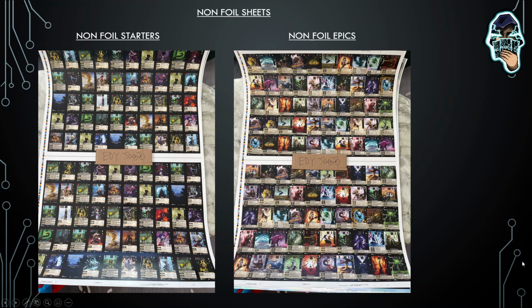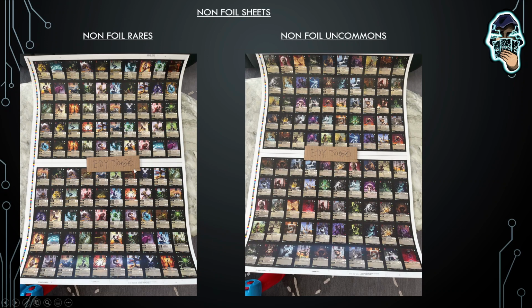When we go on to the non-foil sheets, again, we've got the non-foil starters. There's a starter sheet. So this has the tokens and the champions. And then we have a non-foil epic sheet. And so we also have a rare sheet, which is identical to the epic. It's just the rarity has changed. So the placement of the cards is all the same. And then we have an uncommon sheet.